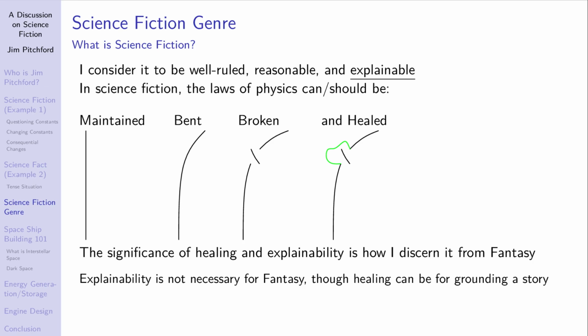Don't try to think about it. I don't want to pull you out. We're now like, wait, rocks can't float. So you need something there. Now, in fantasy, you can still explain it. You could get into exactly how the magic works, and that can be helpful because that can provide healing to whatever it is you're breaking, and it can thereby ground the story.